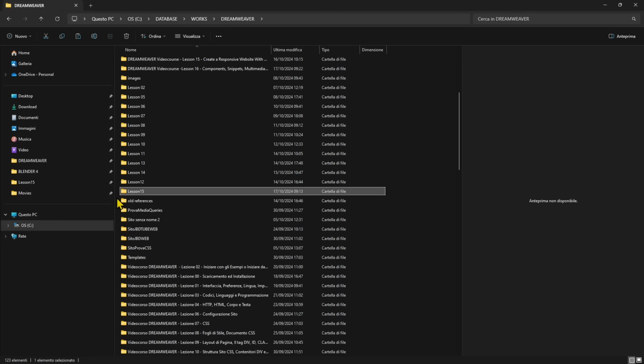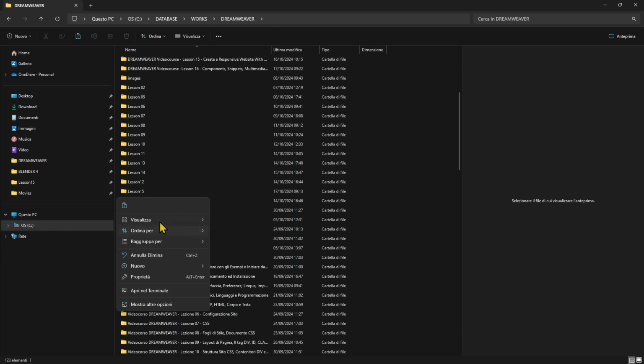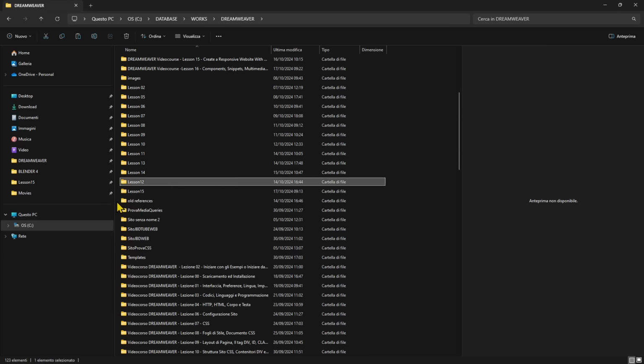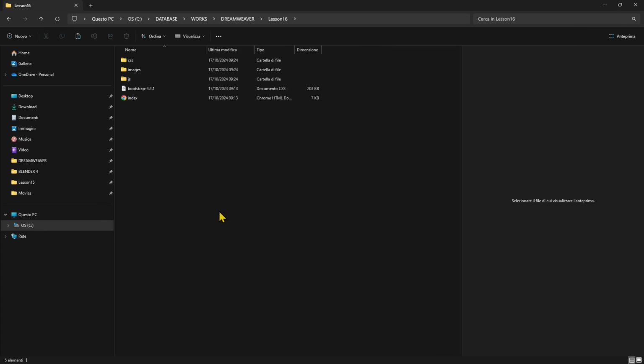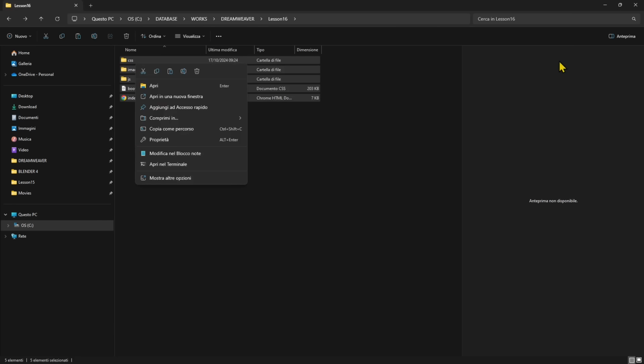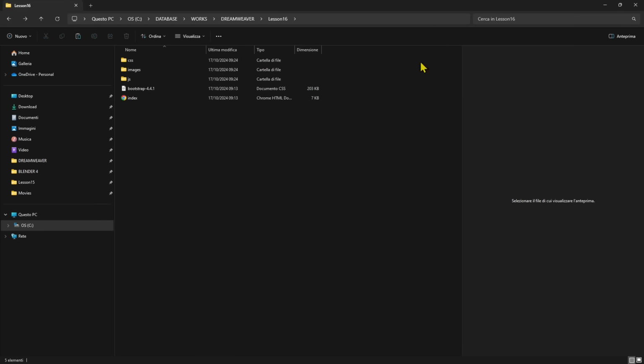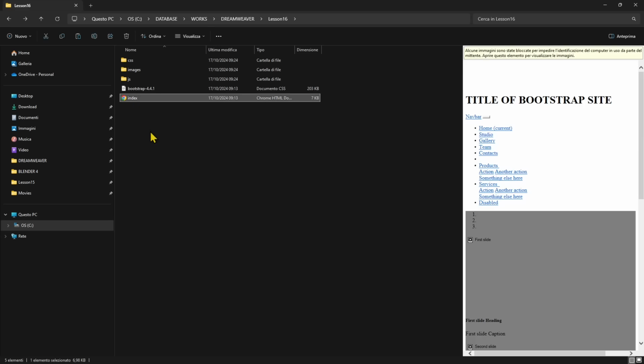Now I want to make a copy of the previous lesson here, and you can see that a website in the end is just a folder that you can copy and paste and move around, upload, download, etc. So I want to create a copy of the previous lesson, which is going to become our lesson 16. When you create a Bootstrap framework website, it's going to contain these folders: a JavaScript folder, and then images and CSS. All of this needs to be copied and pasted into your remote folder on your server, in the space that the provider will give you.